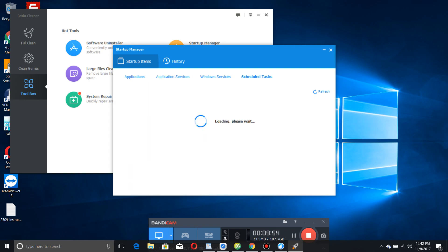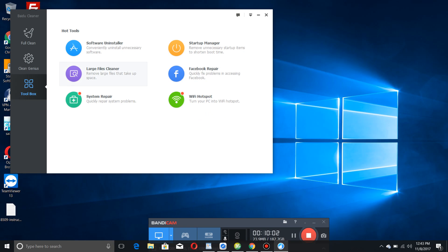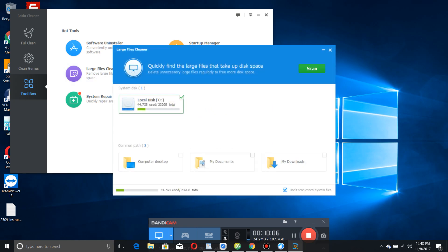It also goes through your Windows services and scheduled tasks. You can look at the history of when I disabled Baidu Cleaner, but then it was re-enabled. Large files cleaner scans your whole disk for large files. This is only useful if you're in a media production environment - creating lots of videos, images, or artistic work - and it can help you find and clean them up. But if you're a heavy gamer, don't use this feature, because nine out of ten times you'll have a large data file or DLL file for a game and it'll just be useless.